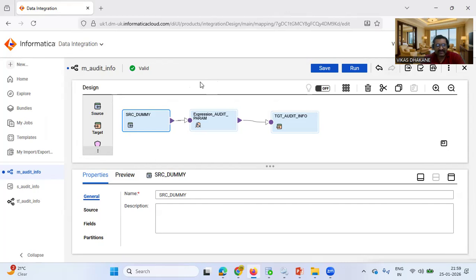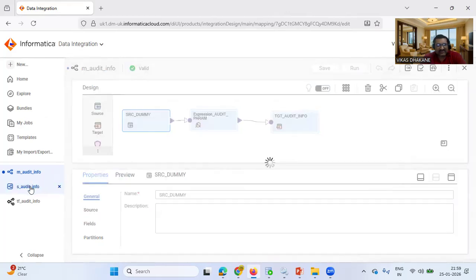The objects are the different transformations, arranged so that the data can be processed from source to target by applying the different transformation rules in between.